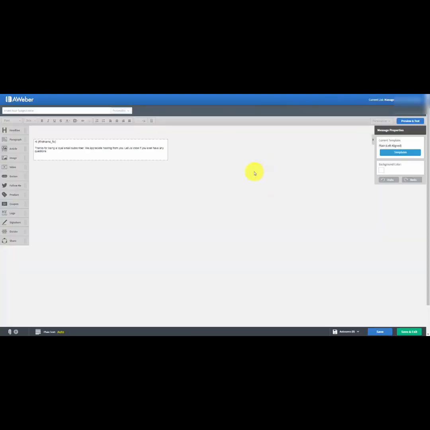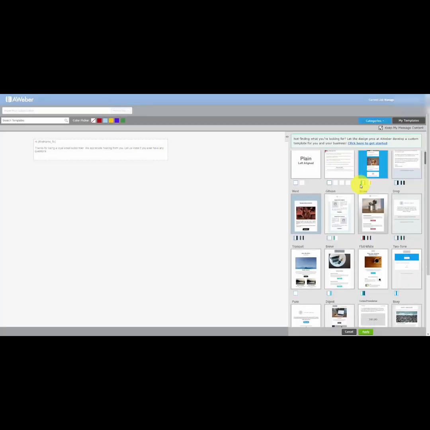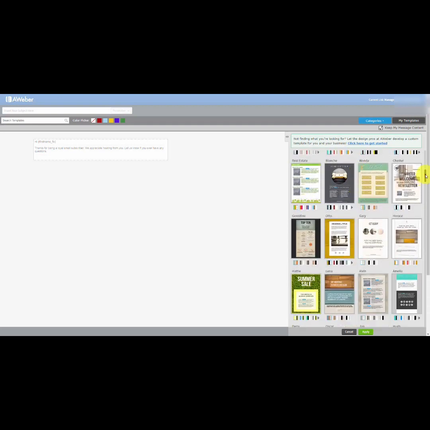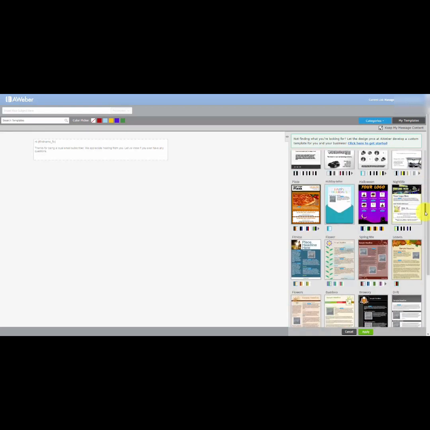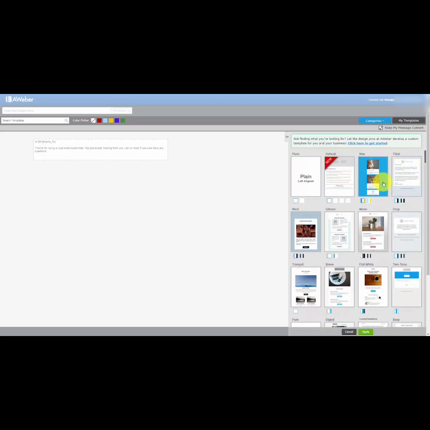Now, there are several elements that you want to be familiar with inside of the draft screen. The first you want to be familiar with is going to be the template box. We can actually use some of the pre-formatted templates that AWeber gives us in order to send out our email. Now, of course, we can change any of these templates to be what we want them to be if they suit our message. Now, if you want to write a plain message to your email marketing list, all you'll need to do is to click this plain tab.